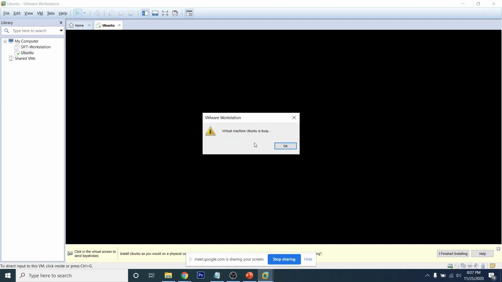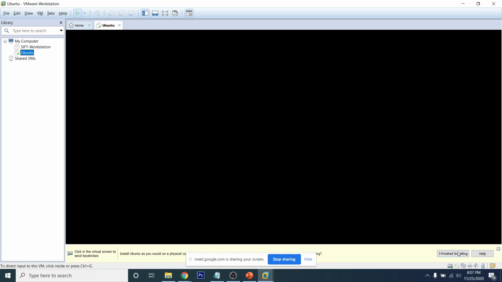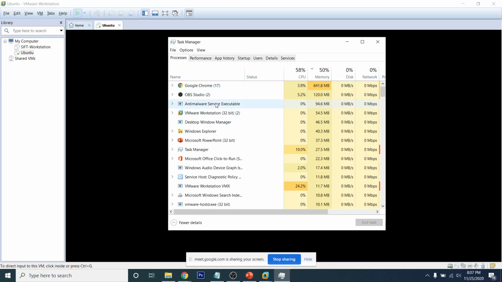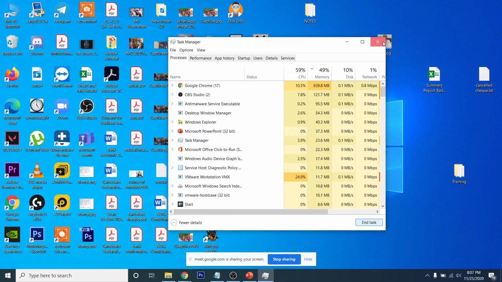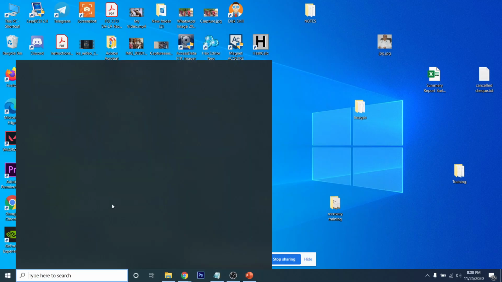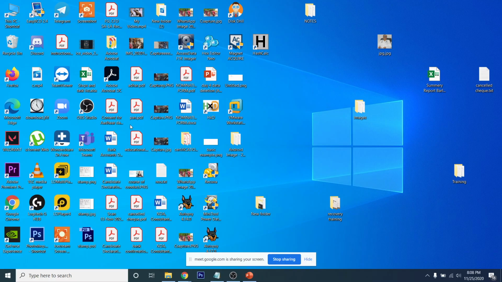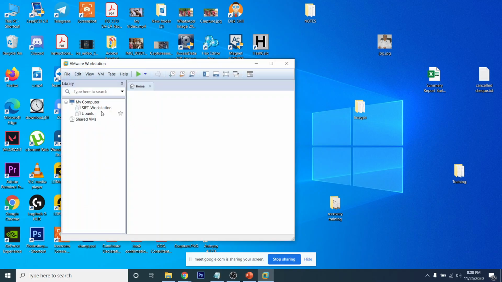I think the virtual machine Ubuntu is busy. I think it's installing, but I don't want to install. So let me call task manager again. Now it will end. Now let's start it again with a good amount of hardware configuration.